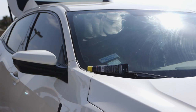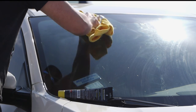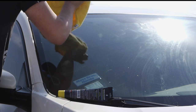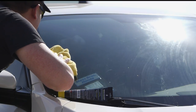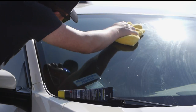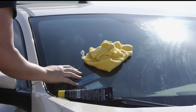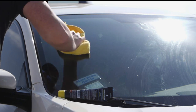All right, let's go ahead and buff off the cleaner and see if it did anything. I think I see an improvement. So definitely a reduction. It's definitely smoother to the touch than the rest of the untreated windshield.